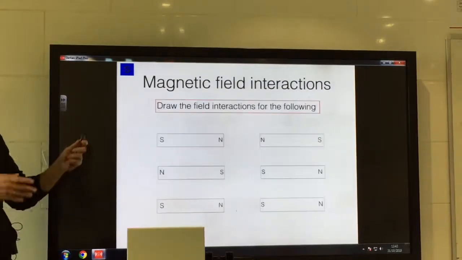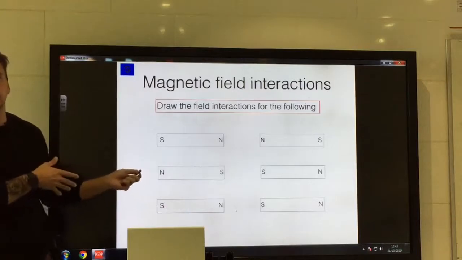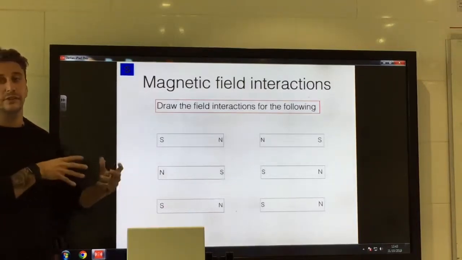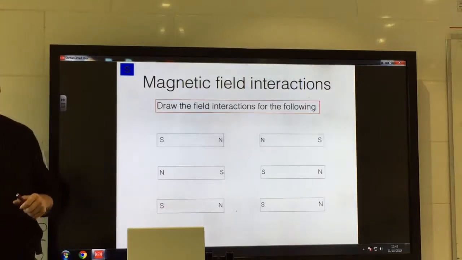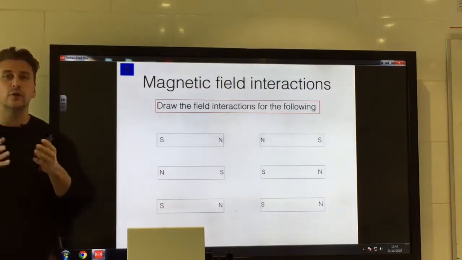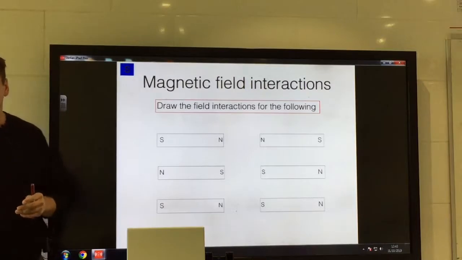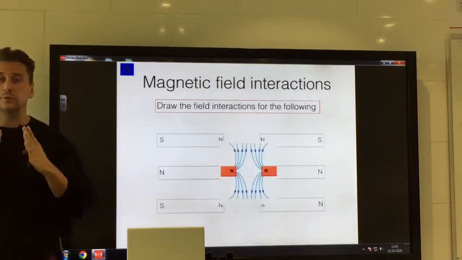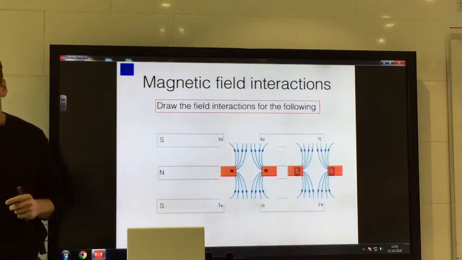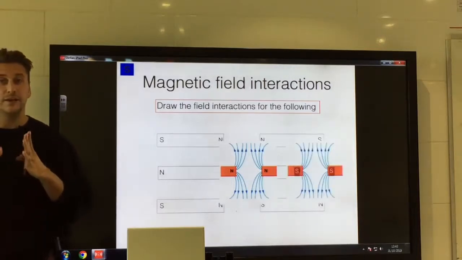If we then move to what would the field interaction look like, not the force, but the field interaction, just similar to what we did in chapter 11c, electric fields. If you move a north and north together, you know they'll repel. What would it look like for the field? It would be that deflection of the fields again. They will not cross. Okay? The south-south, same deflection again.